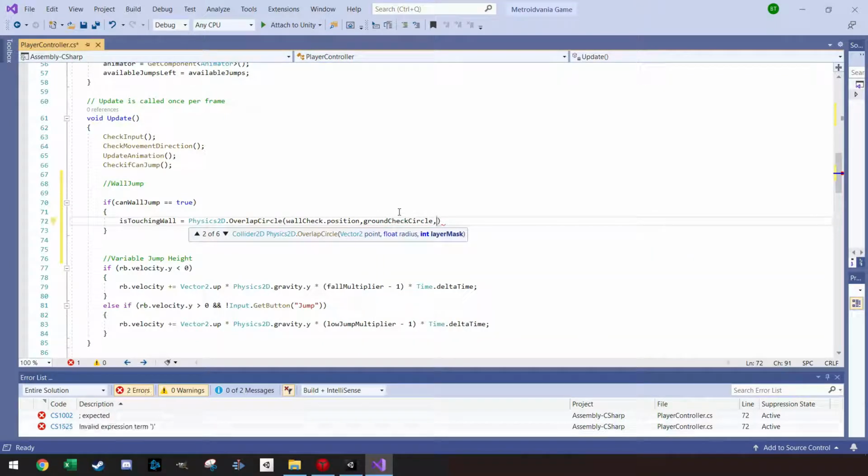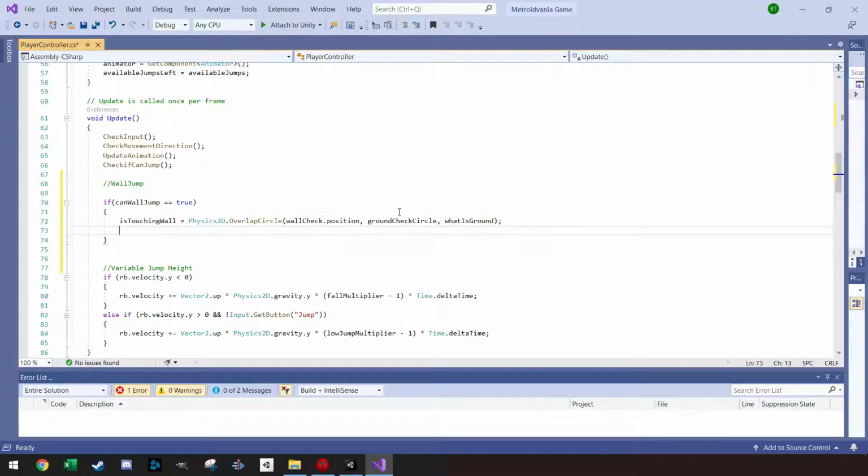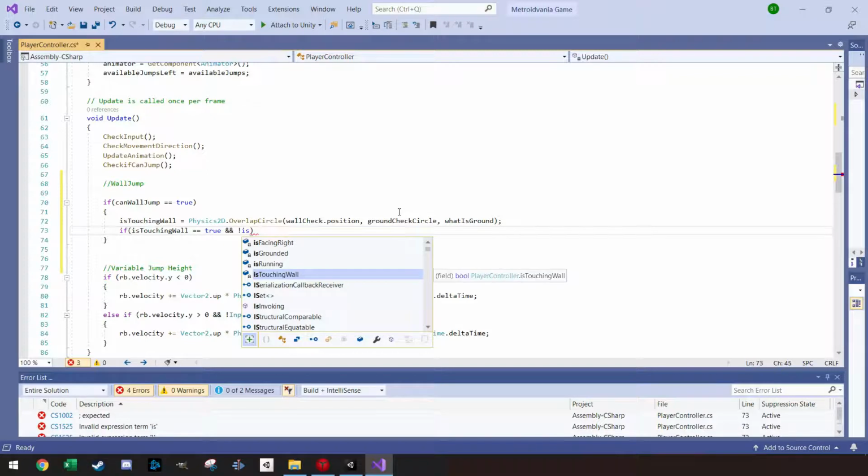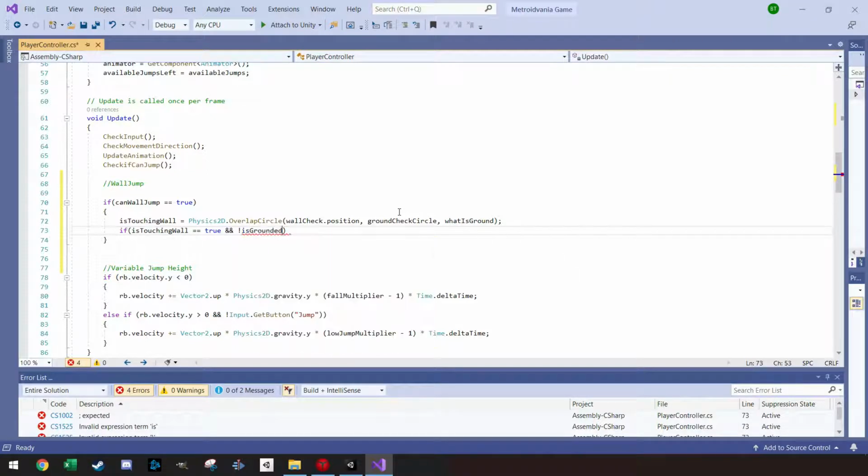And what are we looking for? Which layer mask? This is again the what is ground. There we go. And then if is touching wall is true, and also is grounded is false, so I do here the exclamation mark, which makes it a negative.